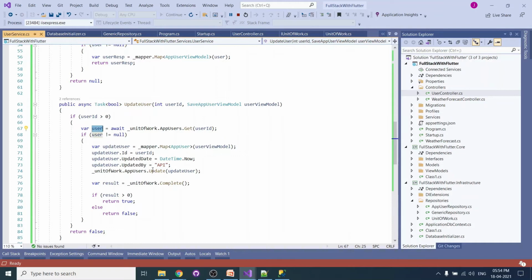We got that user and we'll remove this user.